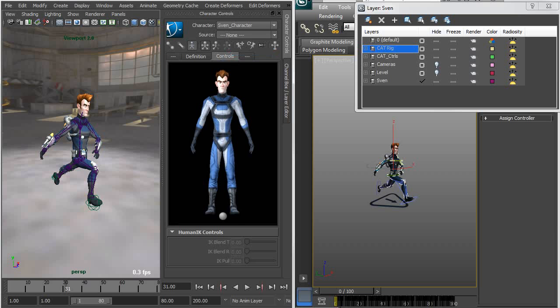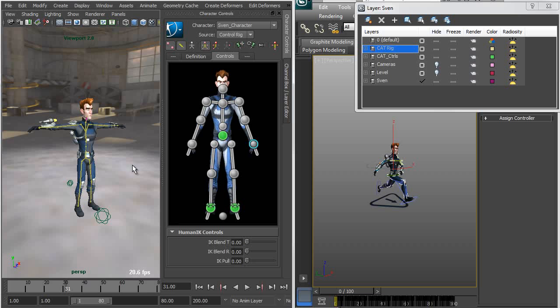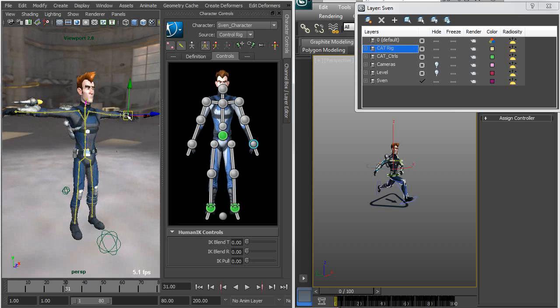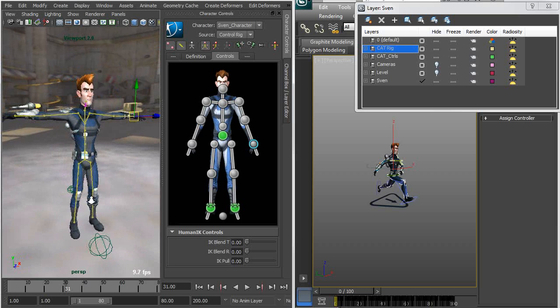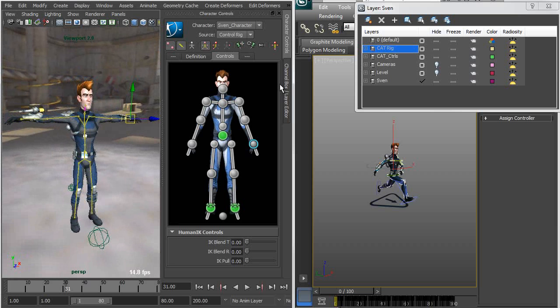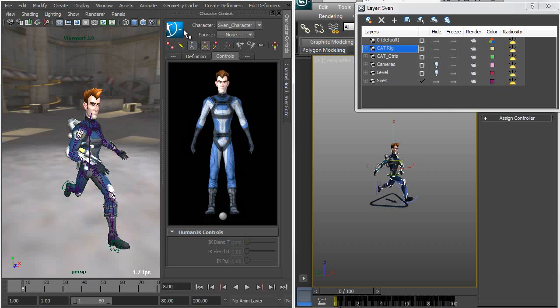So you can see here I have my control rig already accessible and enabled. I can now begin to use my standard character controls to go in here and drive my character. But what I want to do is take the animation that's currently on the skeleton and put that onto the character. So I'll go back to the animation. Again, you can see if I scrub the timeline, it's all there. And what I want to do now is simply plot this animation.